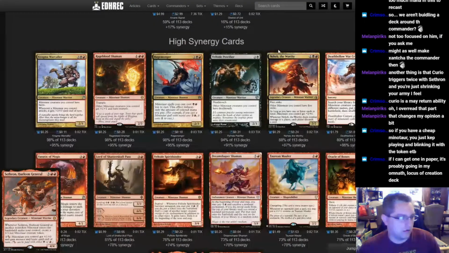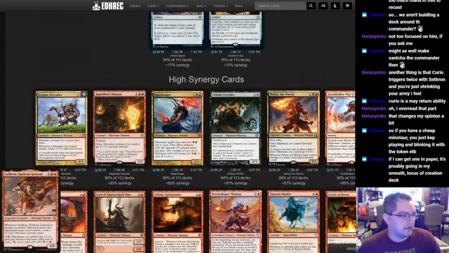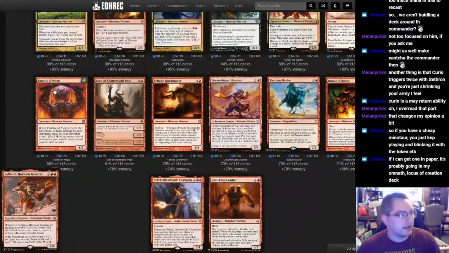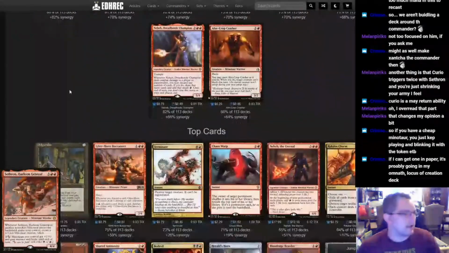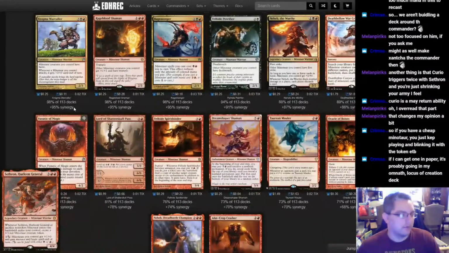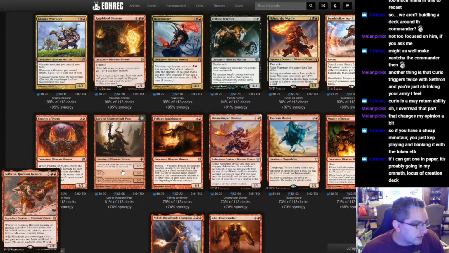Okay. Fanatic of Mogis is, I think, going to be really good in the deck. We are going to have a decent amount of, as we can see, red permanents. Even just between this and the Panharmonicon, and our commander is 6 damage to everybody. And you're running the Panharmonicon for other reasons and stuff like that. I don't know about the level up thing.